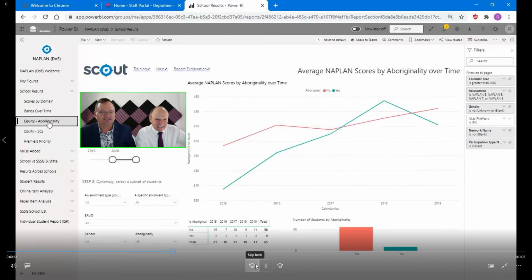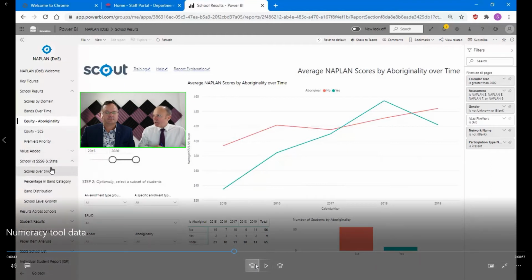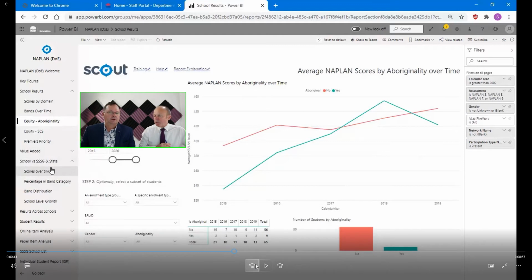Quick and dirty. Okay, so we've gone now to equity, Aboriginality, and this is an absolute essential. The achievements of our Aboriginal students are very much written into the accountability of the principal via the Aboriginal education policy. And James, anybody who works for public education has an absolute moral imperative that our education system has to eliminate equity disparity. So the results for Aboriginal students should match or exceed those of non-Aboriginal students.